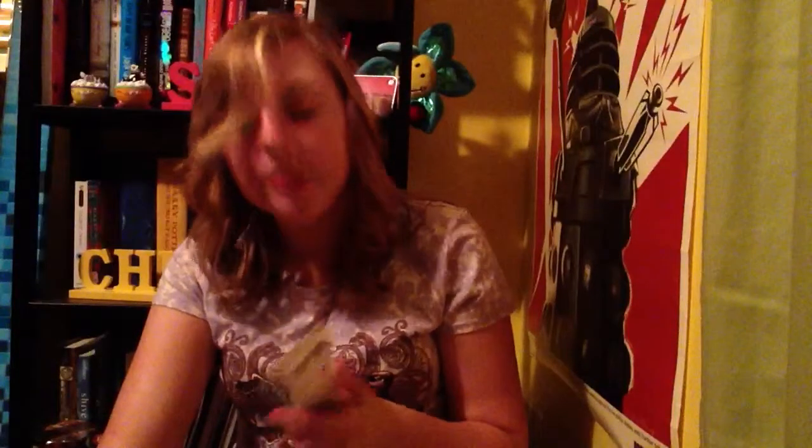The next thing I got was a Scandal Eyes Waterproof Eyeliner from Rimmel. I love these eyeliners. These are comparable to the Urban Decay liners with $12 less off the price tag, which is fantastic. I am so obsessed with these. I have a silver one and I would wear it every day, except the color is silver, which is a little bit impractical.